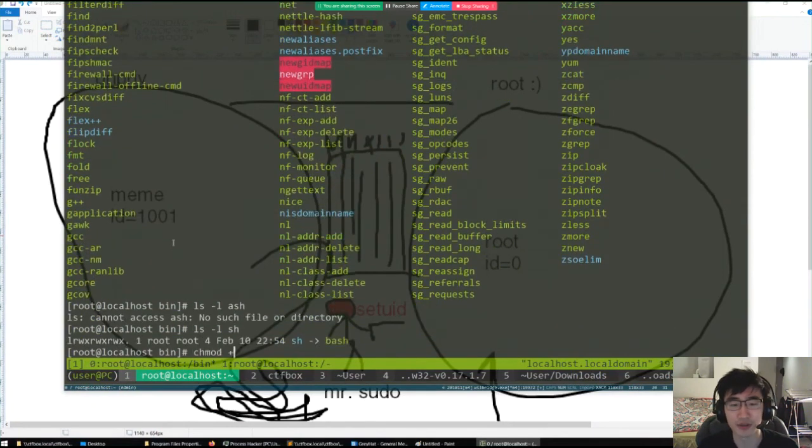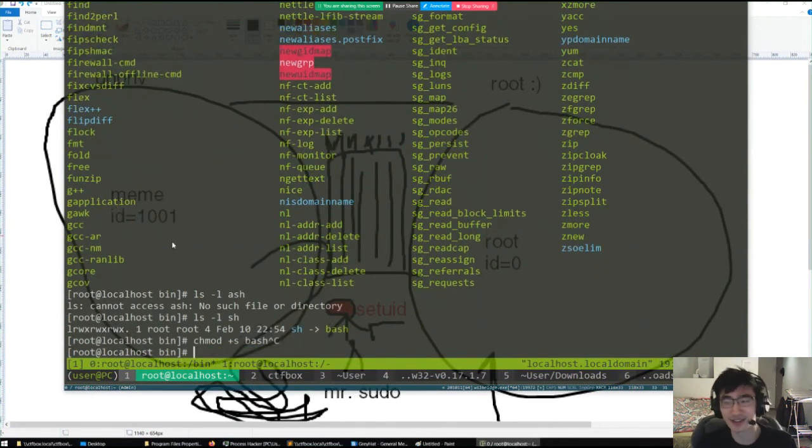I can just do chmod +x on bash, and then every shell in the system is now SUID. That's one way you can make a backdoor. A really funny thing is when you get a shell in a system and you realize somebody else has already been there before, like some other attacker has already hacked this system, and you just find their SUID backdoor just chilling there.